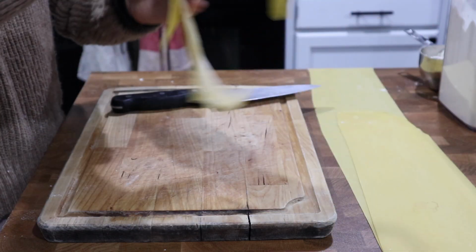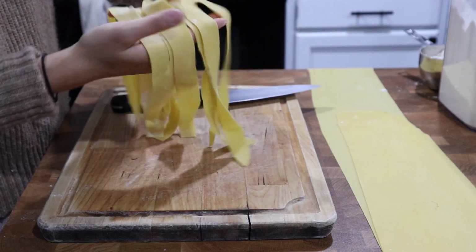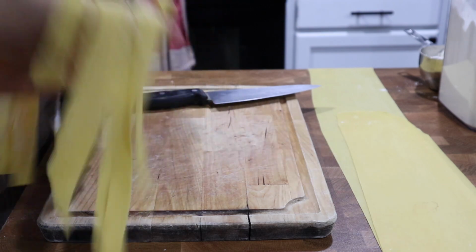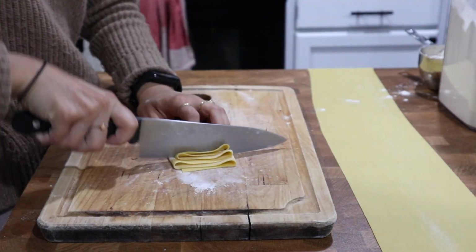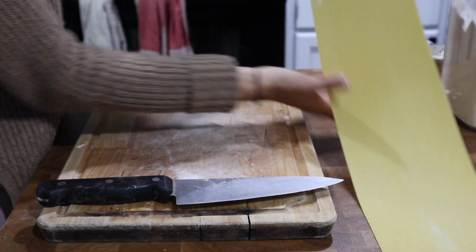I've done this a couple of times and they do cook up really nicely, but I just prefer not to freeze my pasta just because I don't like taking up freezer space if there are other ways to do it, because freezer space is always in high demand and we just never have enough space in our freezers. And I just think it's a lot more convenient to have dried pasta in my pantry. So that's what I prefer to do, but if you want to freeze your pasta, you can go ahead and do that at this point.